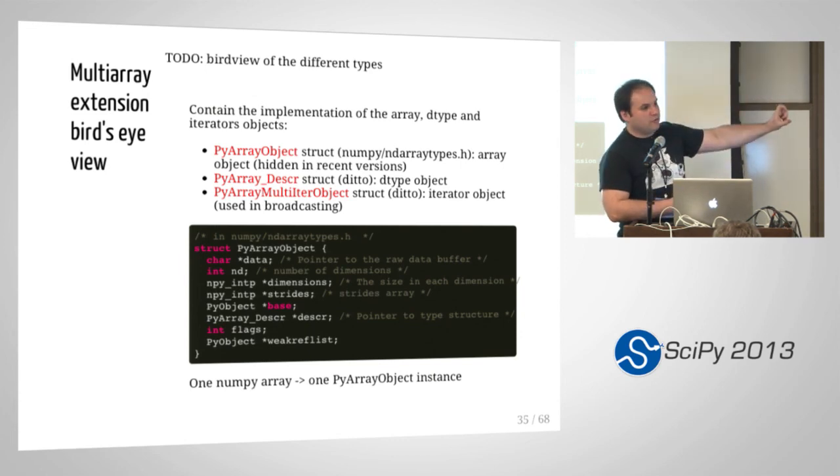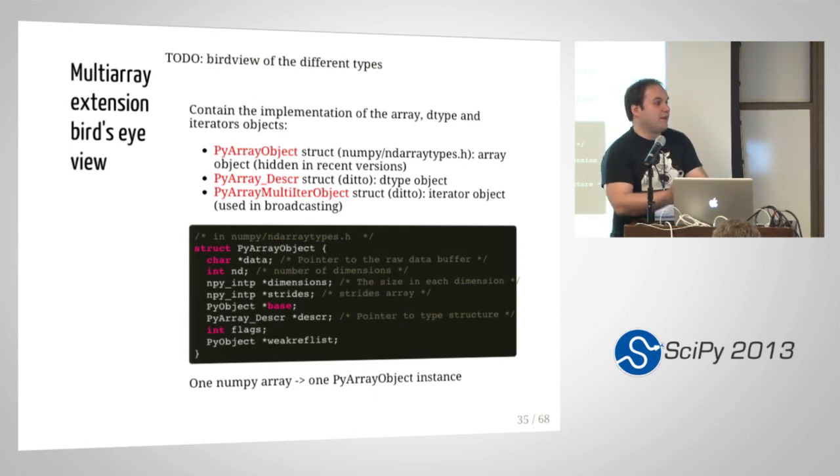That's what we mean by hiding the implementation detail. You have just one pointer. The structure is defined in the C code. You still have functions that will give you back, for example, char star data, and functions to give you back the dimensions and everything. But because you get it from a function instead of the structure, you can change the memory layout representation without breaking everything that was built against this version. That's what you get naturally.